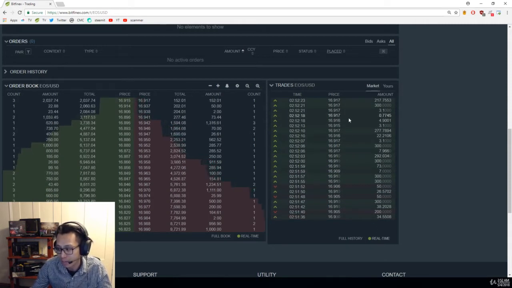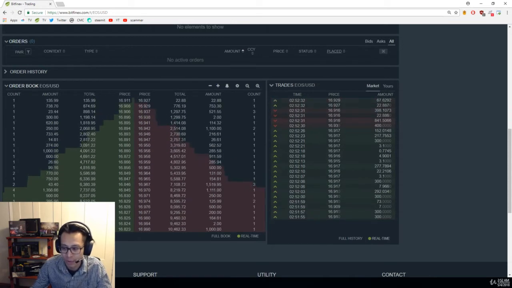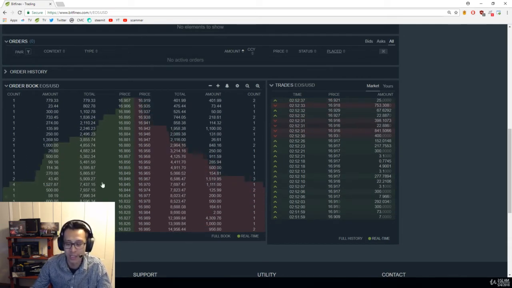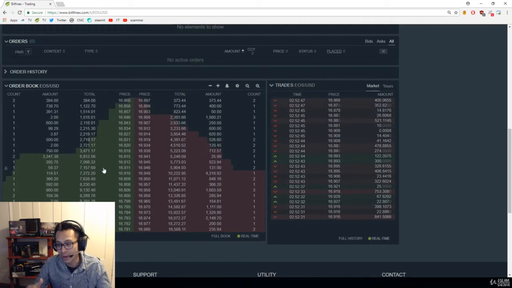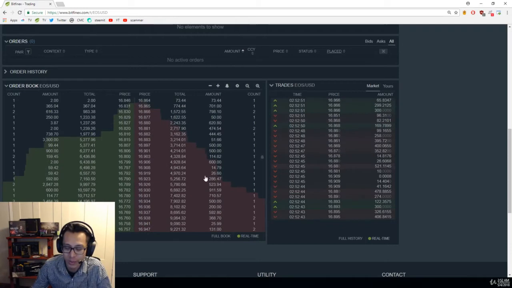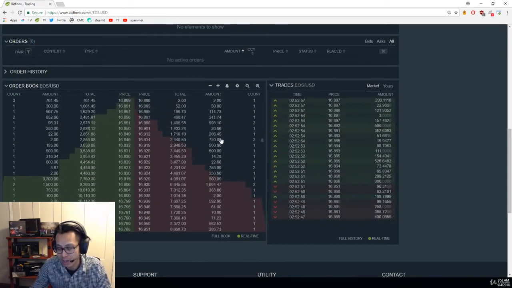So we see right here, people are slowly buying, but it's starting to slow down. These guys on this side are starting to stack up a little bit more, which is starting to drive it up. But now a lot of the bears are defending. The people on this side want to buy to go long, which means they want to buy cheap and sell high. But the people on this side might be worried that it's not going to get any higher, so let's start selling some of our stuff right here, right now.